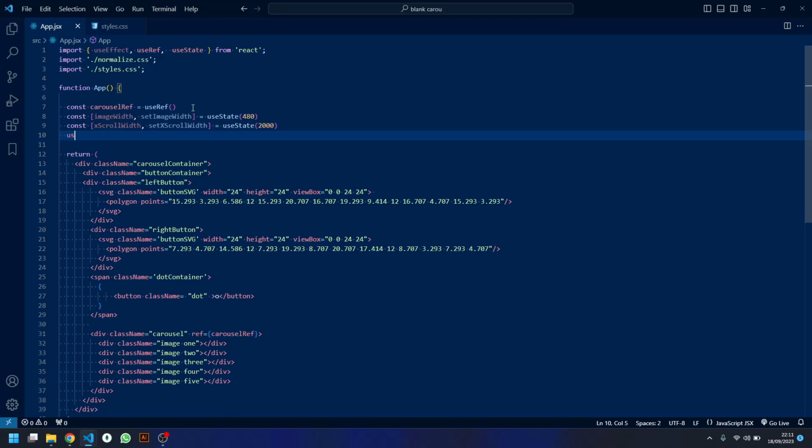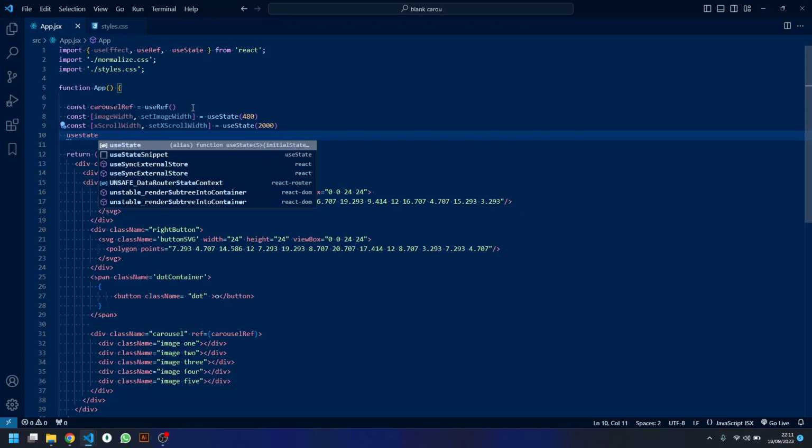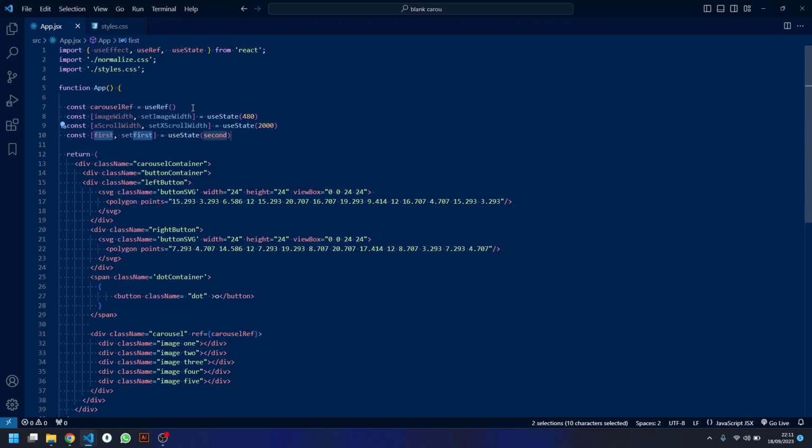And scroll position, which will default to 0.